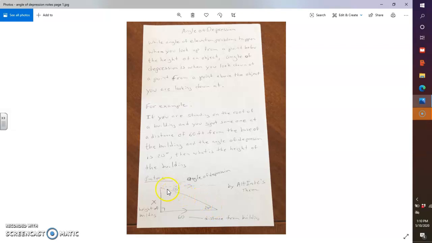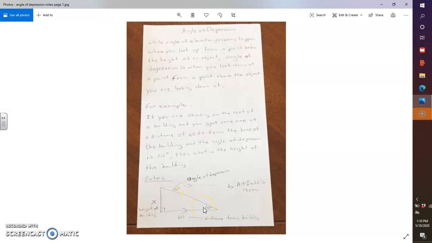The angle of depression is here. The angle of depression is never here. It's always here, because it's the same idea as the angle of elevation. If I were looking straight ahead, I'd be looking out this way, and then this line down here creates that angle of depression right here. Now, if you notice with this dotted line, it's parallel to this line. So therefore, we have alternate interior angles. Therefore, angle of depression is always equal to angle of elevation.